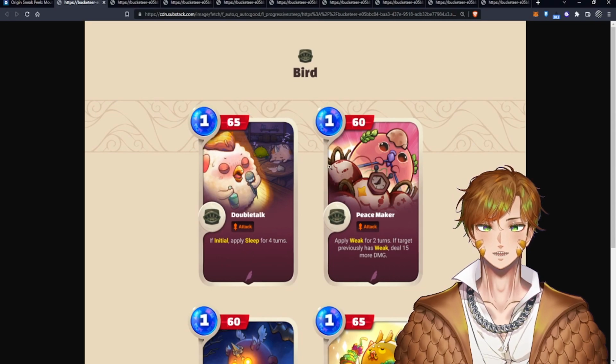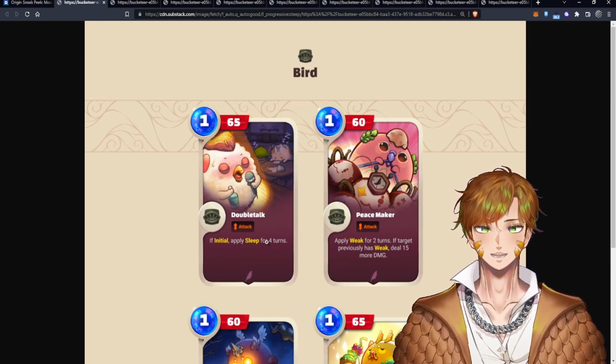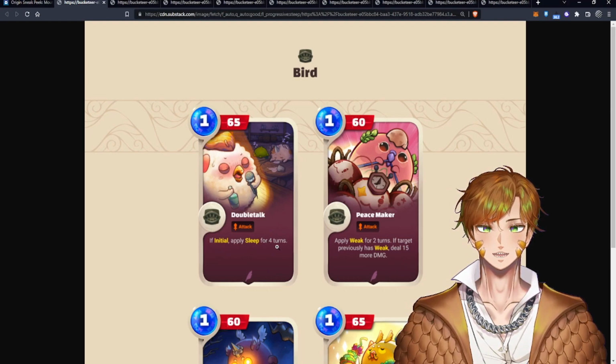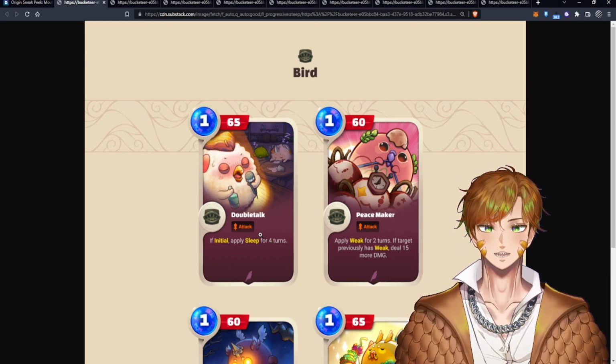Now, onto the bird class, we could immediately see that Double Talk is slightly better than the base stats. Plus, it has an effect right here. We don't know what Sleep does yet, but I think we saw the Cuckoo card already. And I'm judging Sleep is gonna be powerful.